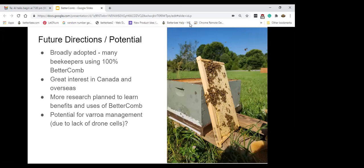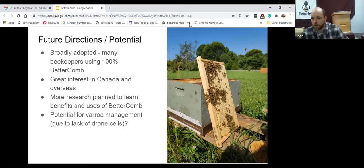Thomas has a question for David. What is the cost? Do you sell it in lots of 5 or 10 or 100? We sell the combs in boxes of 10. So I actually can show you. Here's a box that medium comes in. The mediums are, I believe, $45 per box, and the deeps are $55 per box.